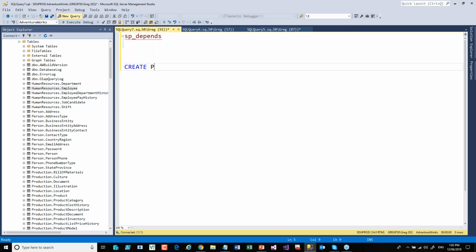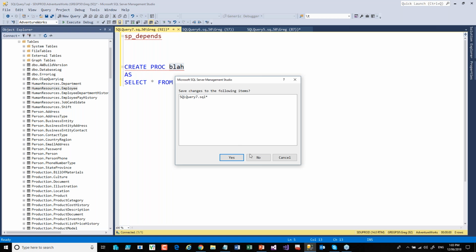If, for example, I said create proc blah, and I said, look, select star from dog or something, it doesn't know what dog is, but it would let me create that procedure. It just thinks that dog is something it'll know about in the future. This is a sort of deferred name resolution that goes on in procedures. The problem with sp_depends is that later, when you create a dog, it wouldn't remember that blah was dependent on dog. So that would be a problem. Now in SQL Server 2012, they added some dependency views and they now track partial dependencies inside the product.